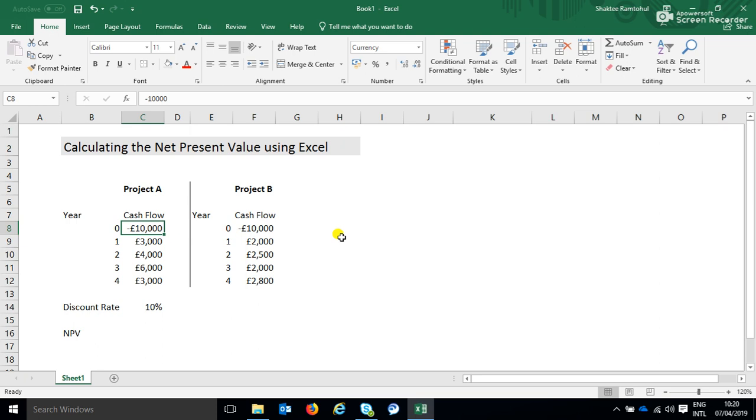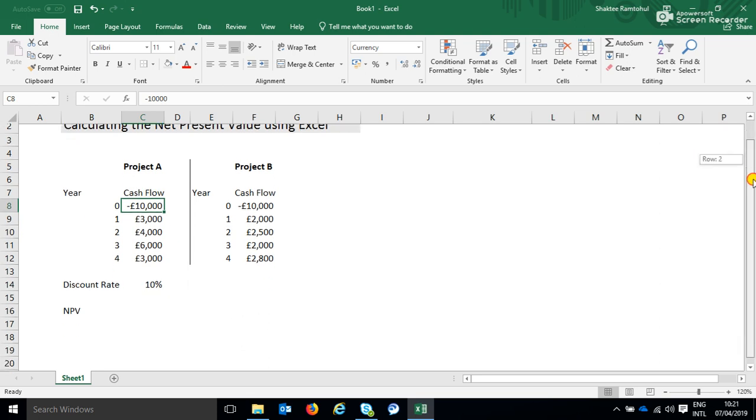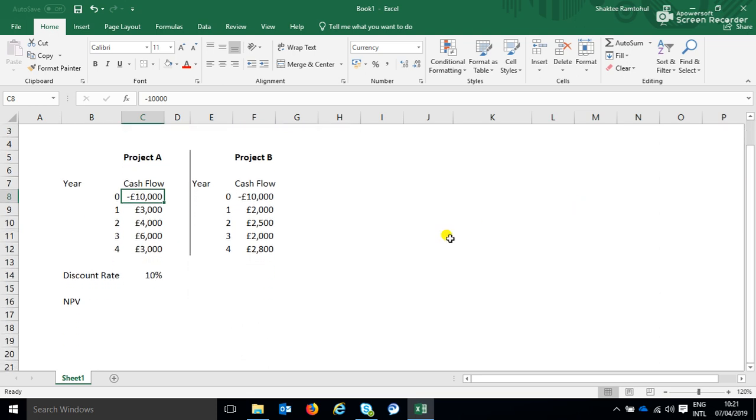Now, when we buy the equipment, so this is a form of investment, surely in the coming years, so years 1, 2, 3, and 4 for Project A, these are the returns that are expected from this investment in cash flow terms. Now, the discount rate here is 10%, or you could refer to this as the opportunity cost of capital as well. It means that if you're not investing, you could have taken the money and put that hopefully in a bank account that earns 10% interest.